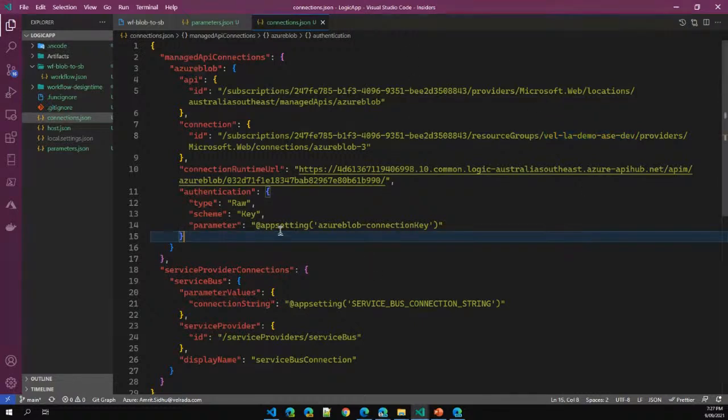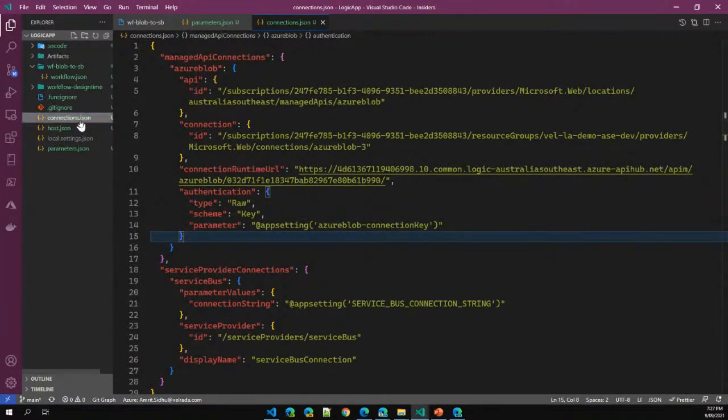Now I'm going to parameterize the connection.json file, but I don't want to touch this one. There's no sensitive information here, so I'm going to check it in to my source control so that my colleague or I can check out this code on some other machine and run my workflow, right? Because my workflow is using this connection.json file. So I don't want to touch this.